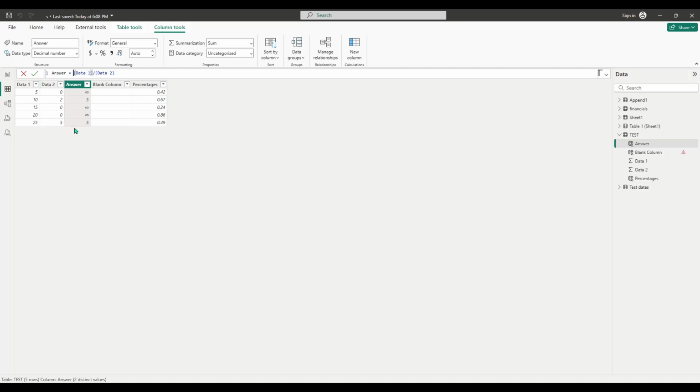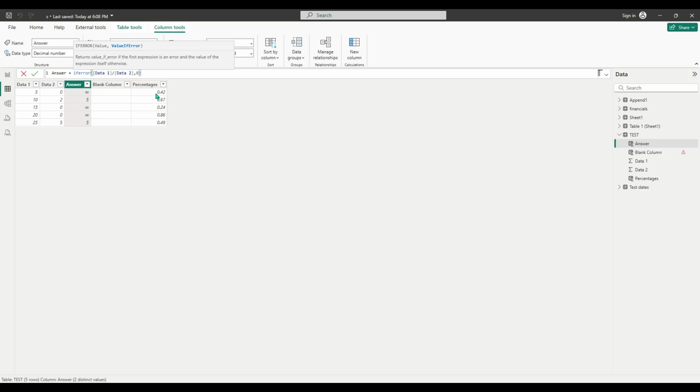Now, we're going to use the IFERROR function to safely handle any errors without changing the logic of your original calculation. In the formula bar, place your cursor at the very beginning of the existing formula and type IFERROR, followed by an opening parenthesis. Then, surround the entire original formula with a matching closing parenthesis so it becomes the first argument to IFERROR.